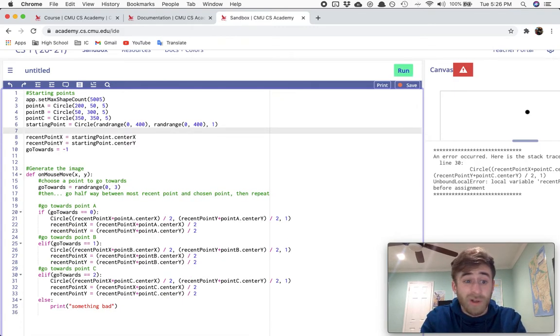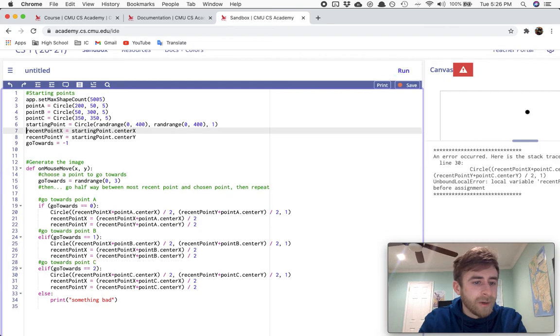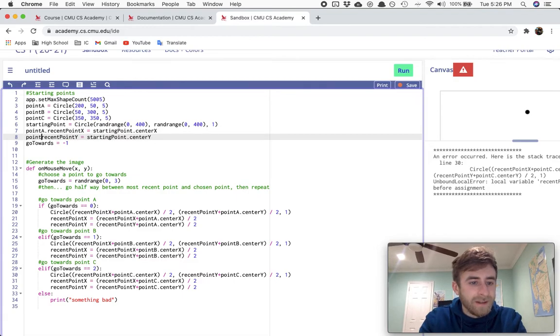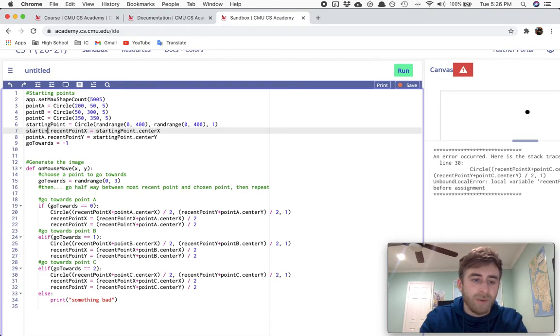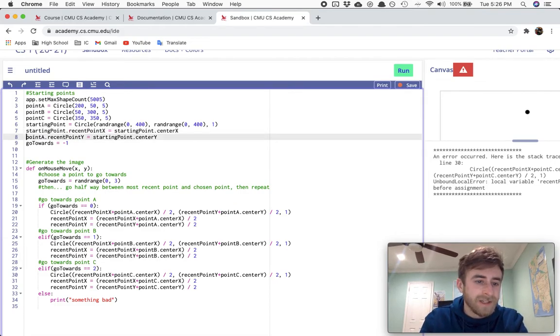We'll just call it whatever. I mean, I can even literally just store this on point A, which is so stupid, but we're just going to do that. Point A dot, or at least, all right, at least let's call it starting point. That kind of makes some semblance of sense.